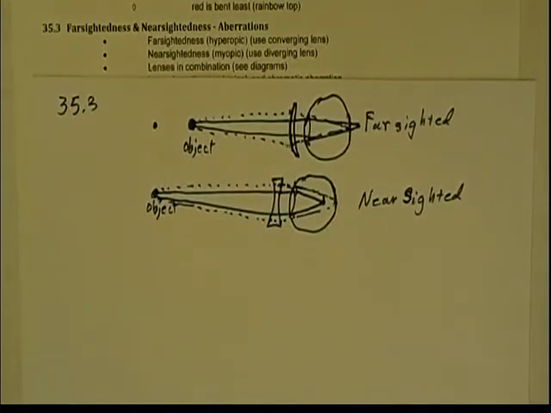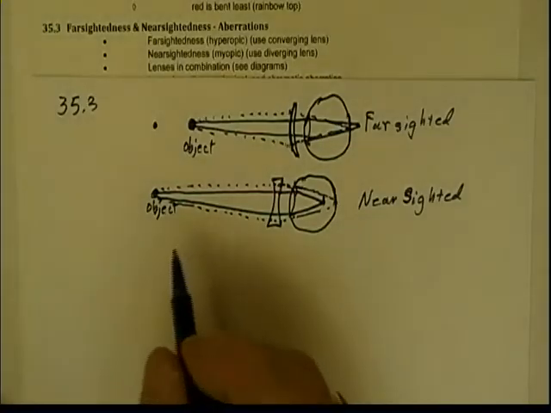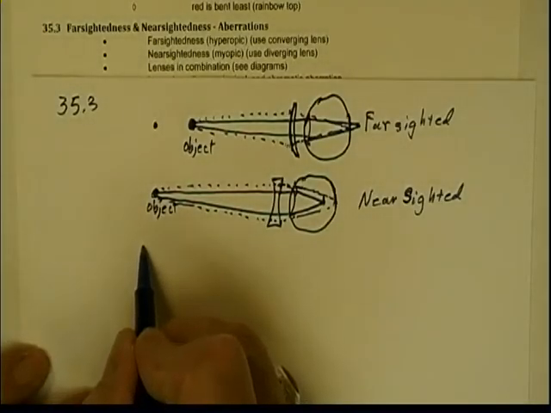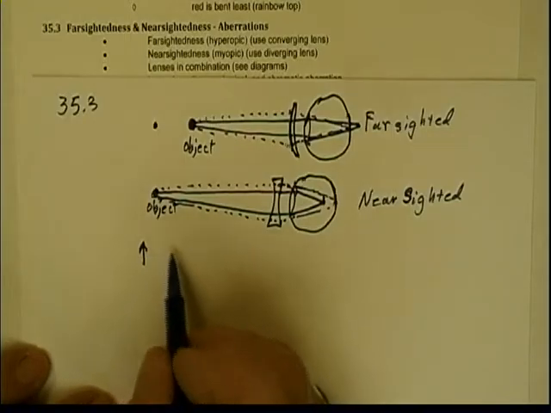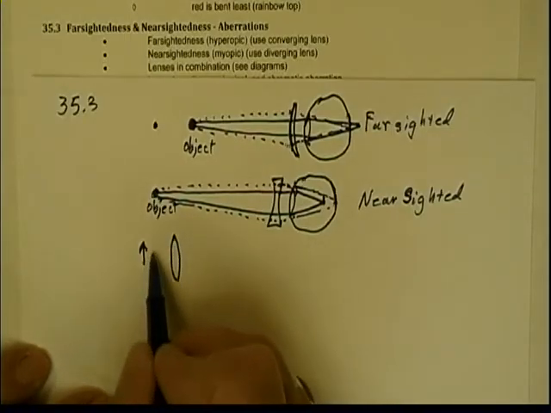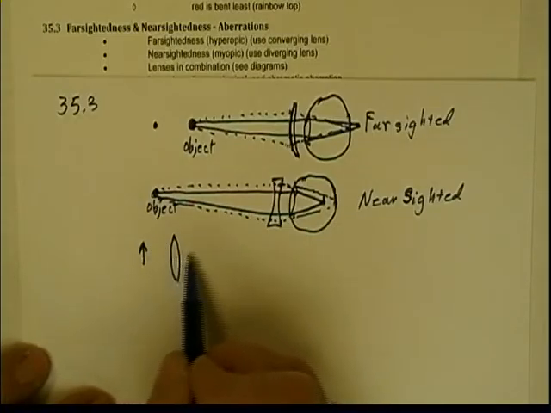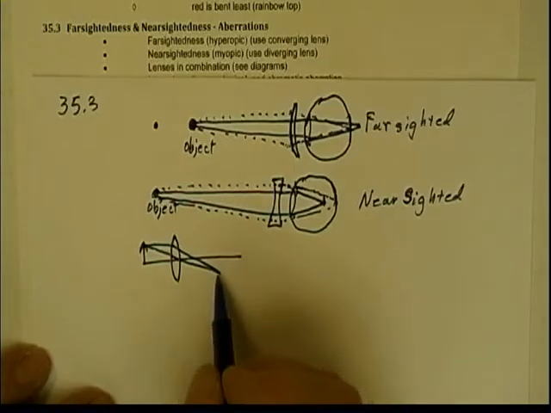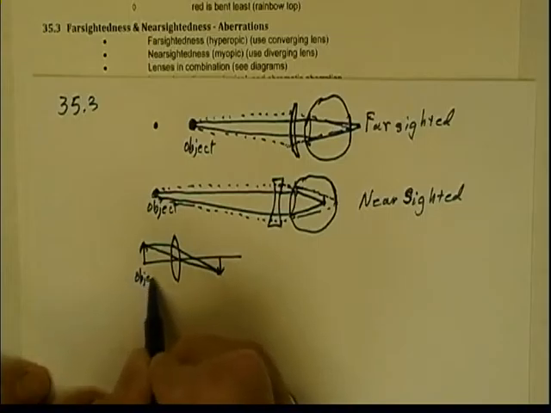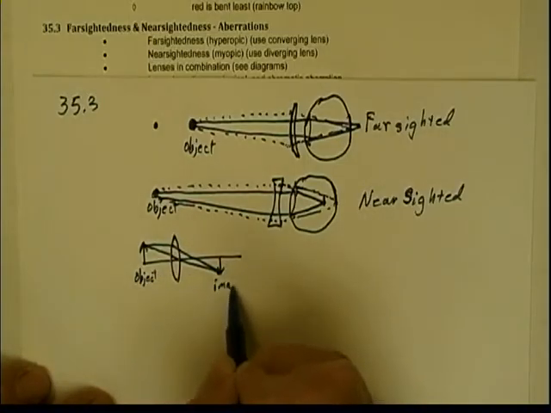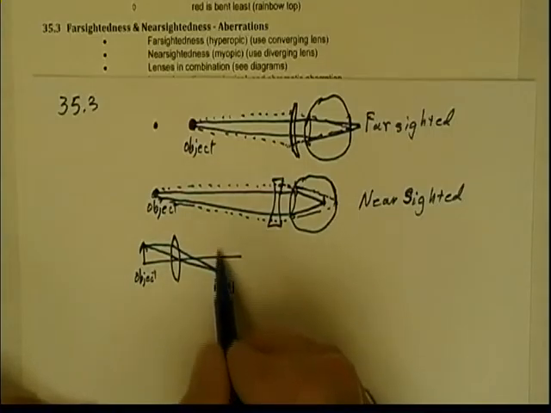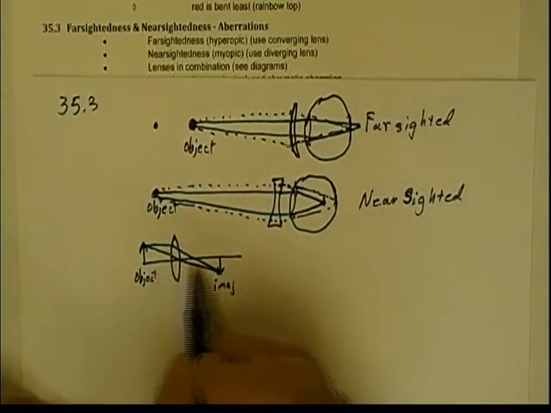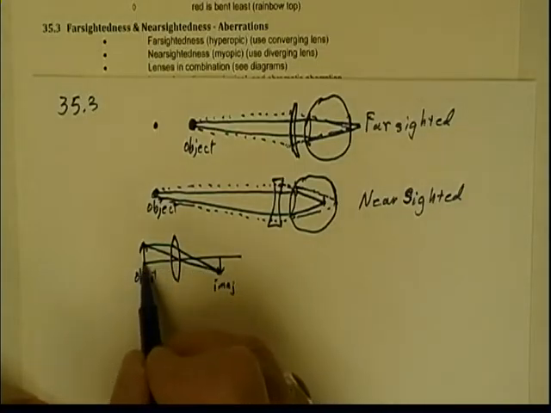Next, I want to look at lenses in combination. If we look at lenses in combination with one another, we might have an object that's over here, and let's say a converging lens right here. And as the light goes through this converging lens, converging to a point here where we would see an image here. This is an object, and here is an image. And if we put a piece of paper here, or a screen, then we'd be able to see a clear view of the image of this object.